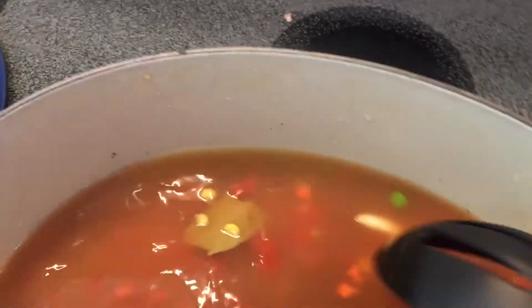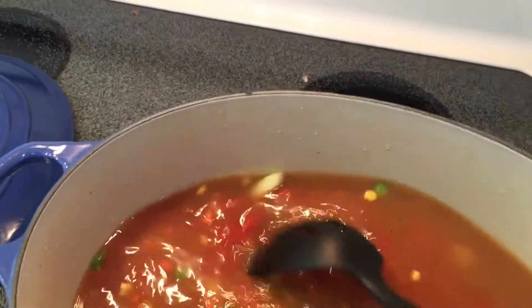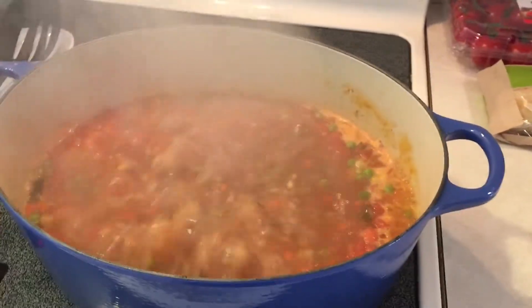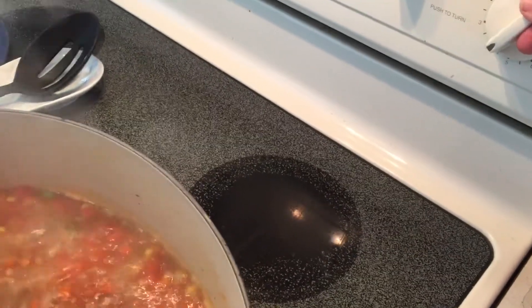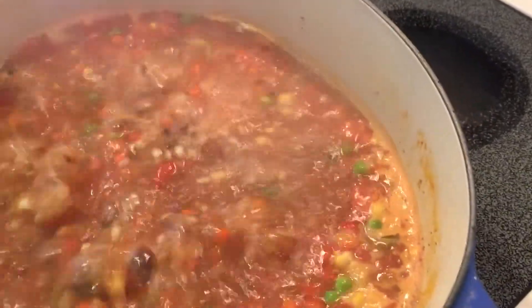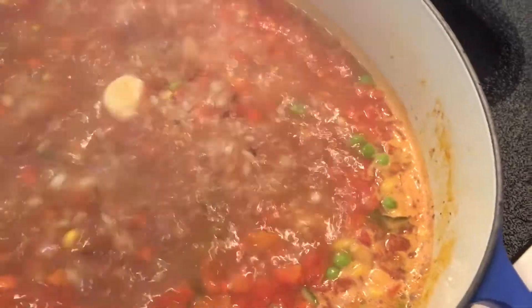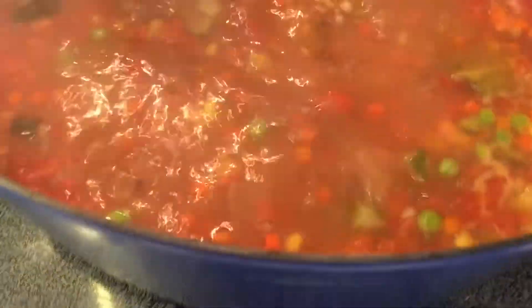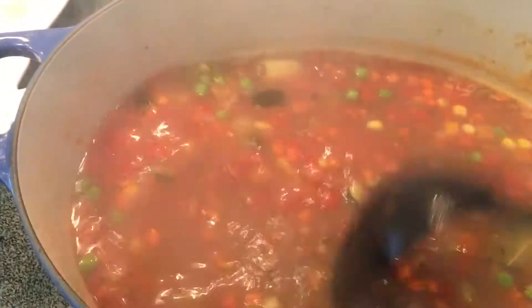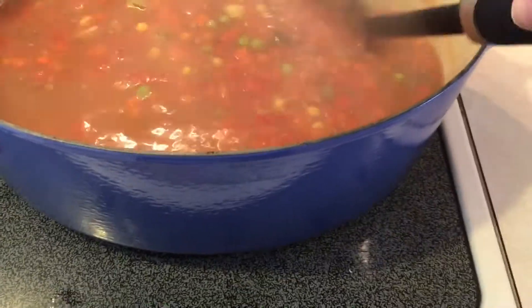That's how easy this is. Let me just get a spoon to break up the lentils — don't worry about them still being in a brick because once they heat up they'll melt. I'm going to put the stove on medium-high until it comes to a boil, then lower it to low. Ten minutes have passed and you can see this is at a really rapid boil — it doesn't need to boil this much. I'm going to lower it to just below medium. If you're using a high-quality stoneware pot it holds temperature well, so a little less than medium is all it needs. Give it a stir — you can see the lentils are still sort of in a block, so I'm mixing them up with my slotted spoon so they spread out. It already smells divine in here.